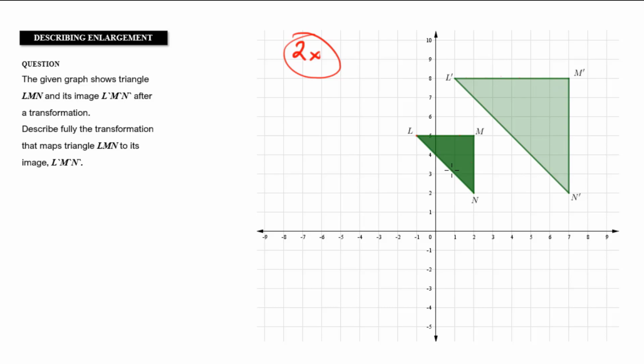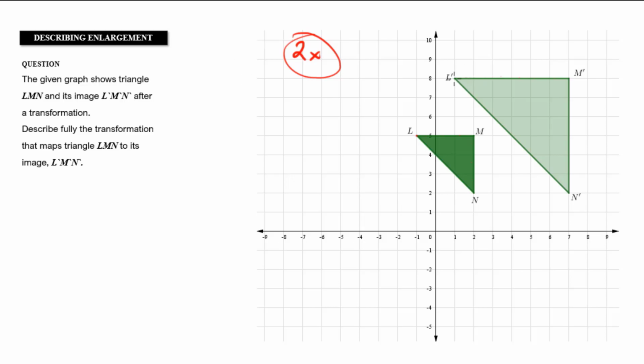So now that I have the scale, the next thing I need to find is the center of enlargement. Think back, how did we enlarge the image before? Remember that we drew guidelines from the center of enlargement and we made some measurements, right? So if I'm going to find the center of enlargement, I'm going to do the reverse. The same guidelines can help me, because if I draw some guidelines between all the lines, wherever they meet is going to be the center of enlargement.